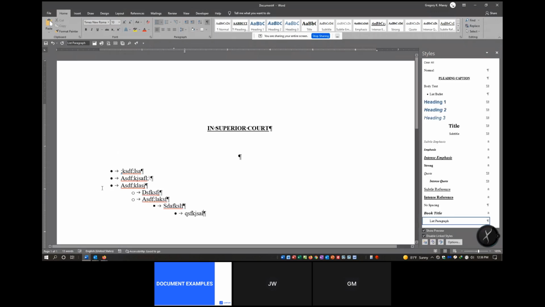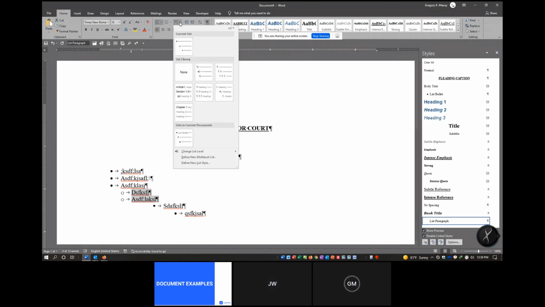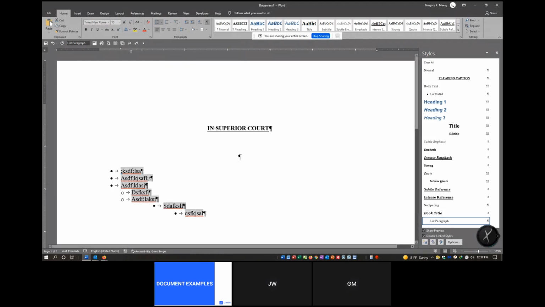I mean, this right here doesn't look good like that. It would look much better if it was like that, but that would require manual formatting. That's the beauty of creating list styles with the new list style features, so you can set up your numbered list and bulleted list so that they actually flow well when you're having more than one level.